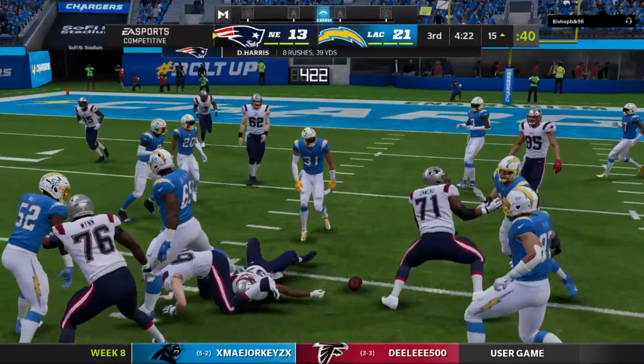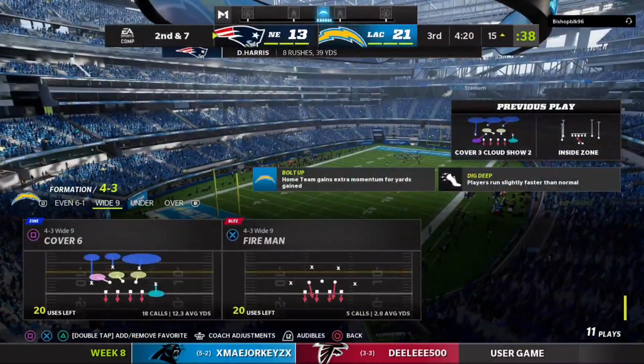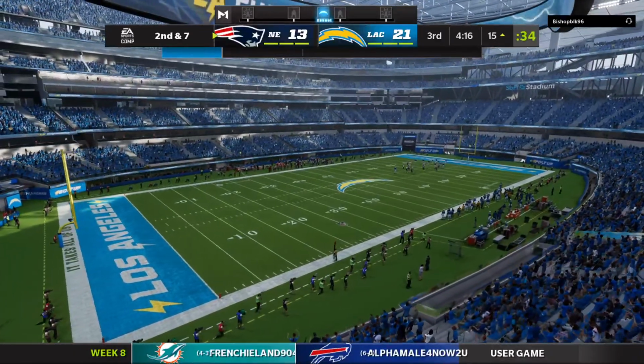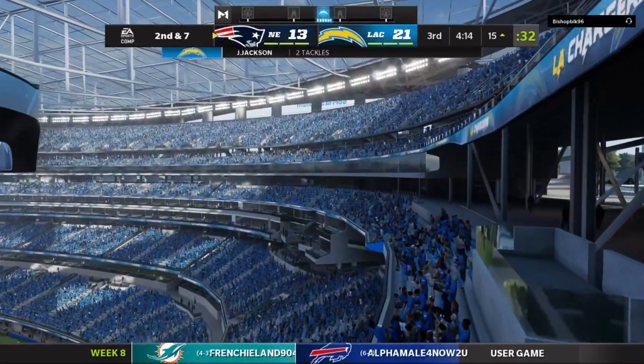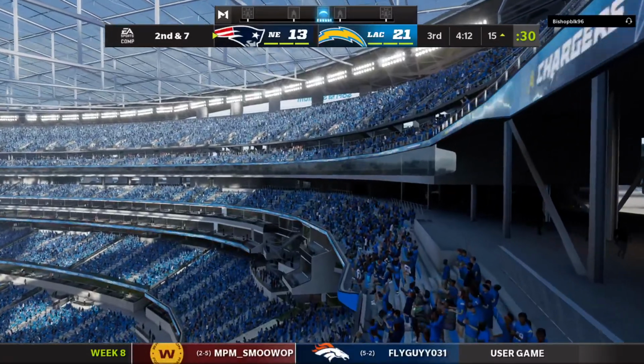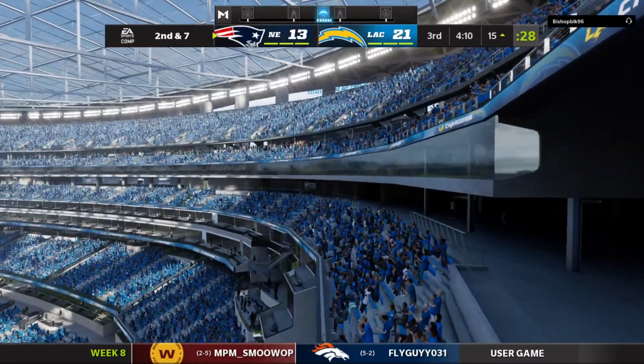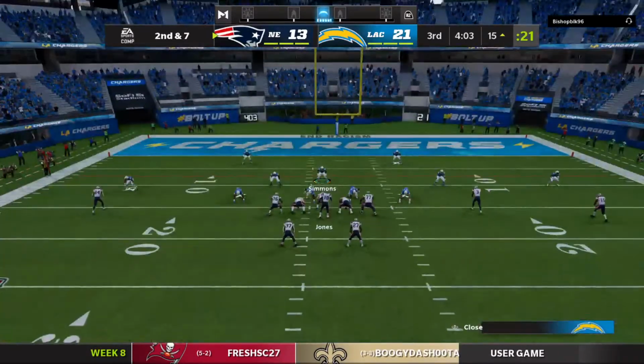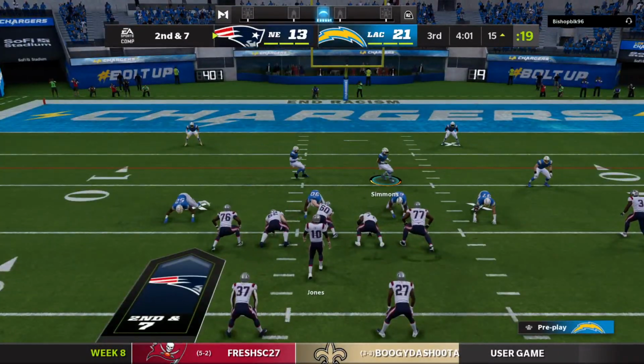And he'll take it from the 18 to the 15, a gain of 3. But that call makes sense because they've been throwing it well on this drive, and once again they show passing formation, showing the shotgun. Then they ran out of it. That's a nice play by them defensively, though, to hold it to a short gain. The last run got 3. Now here's 2nd and 7.